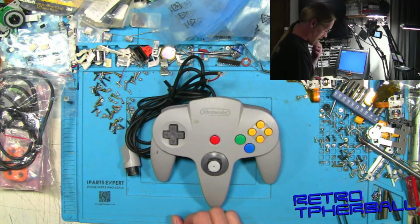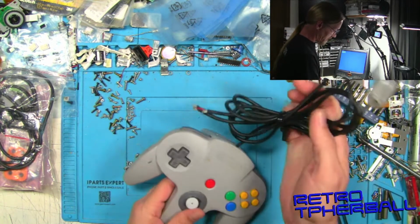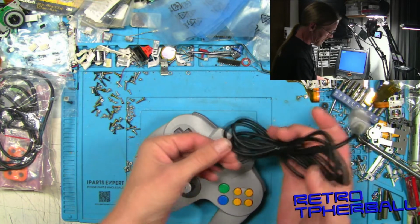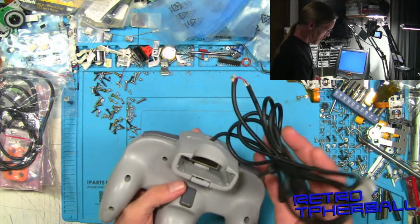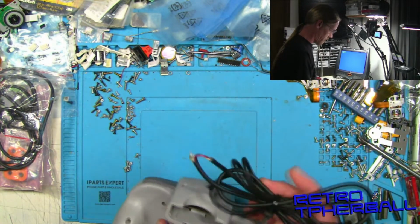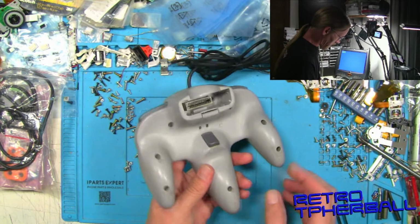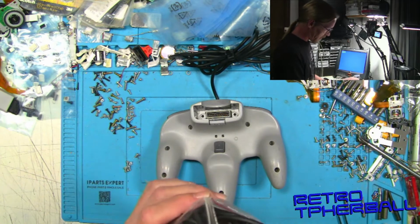So you could fix that by cutting it and splicing all the wires, solder them up real nice, tape it up real good, and it won't look perfect to sell or anything like that, but it would totally work. What I'm going to do is we're going to try and swap this with a replacement cable that I have.